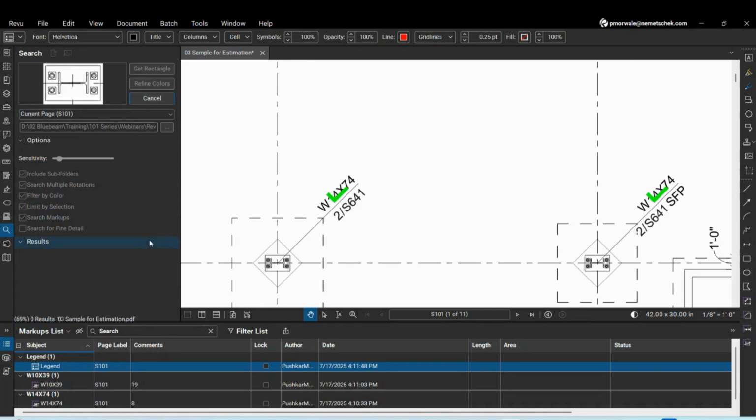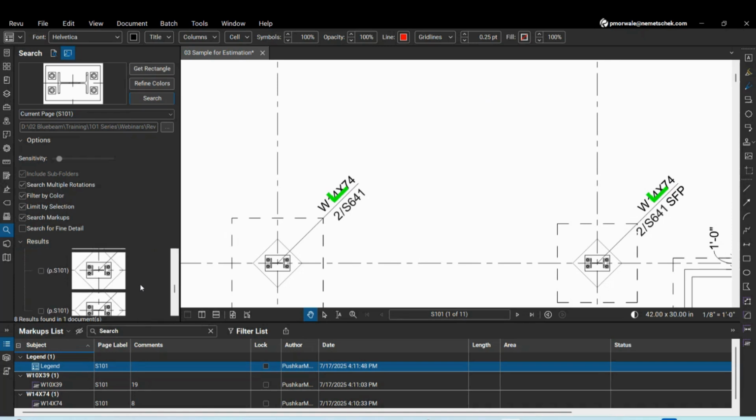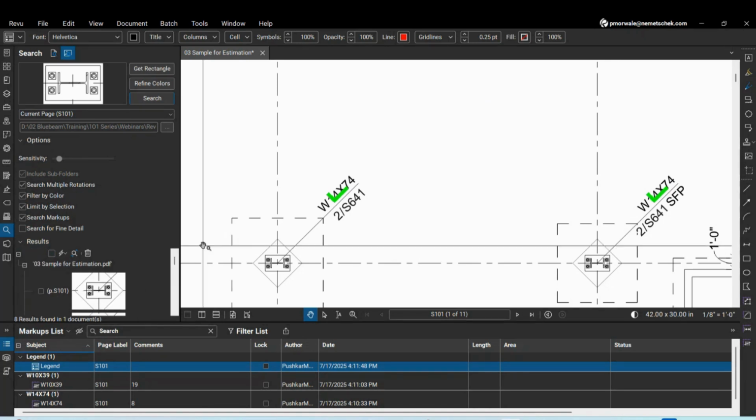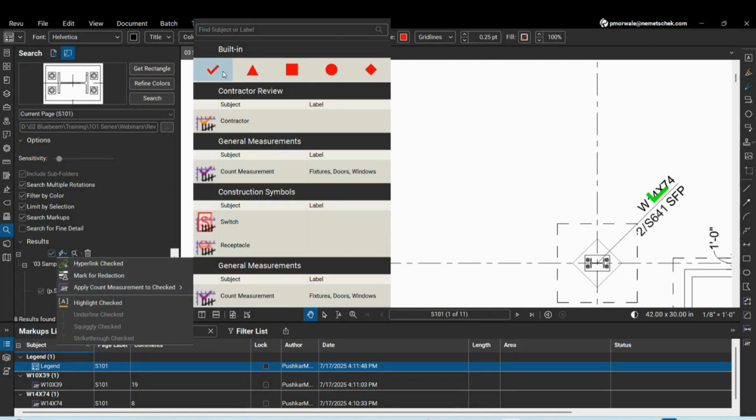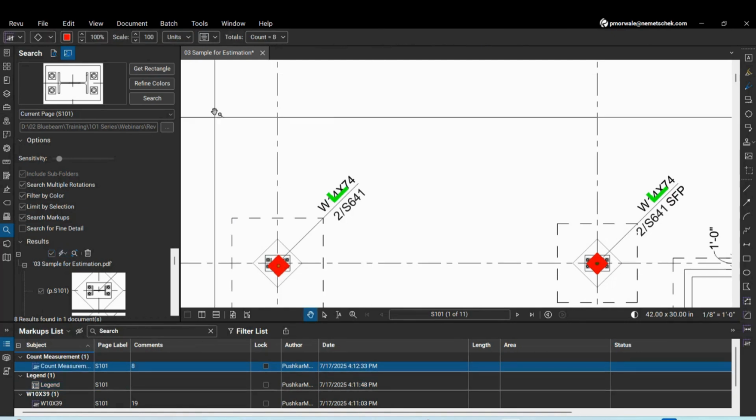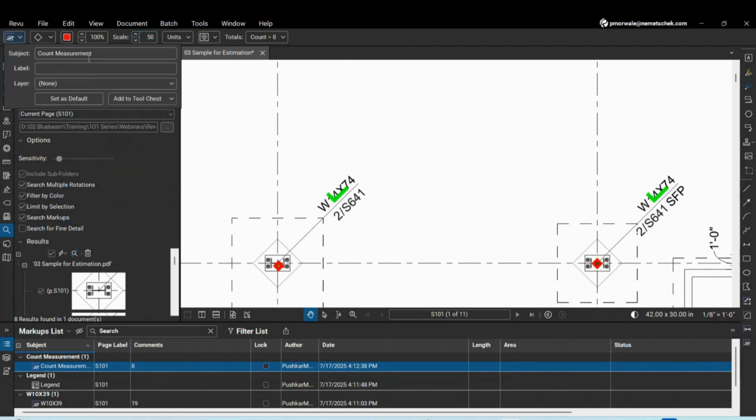All these are nothing but kind of AI tools embedded inside our Bluebeam. So it shows that there are 8 results found. I can select it, and this time instead of maybe a tick mark, I can take this particular symbol. I can also change its scale to maybe 50%. I can give them a name as the base plate.